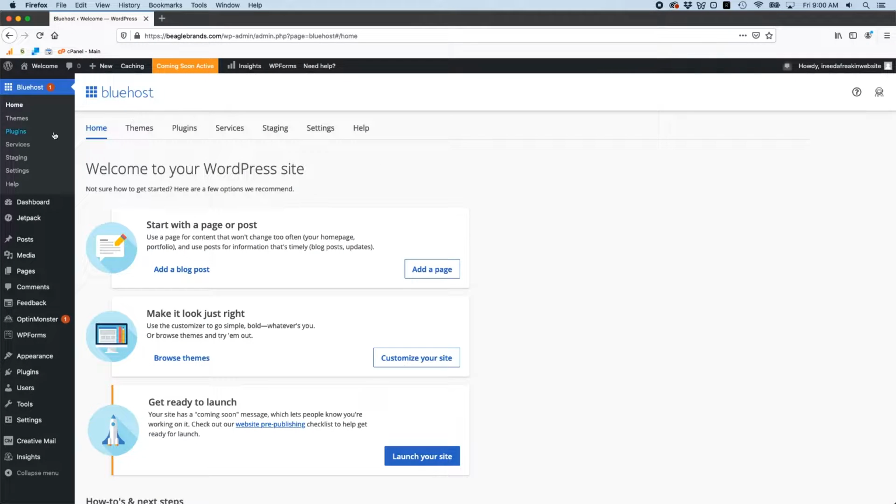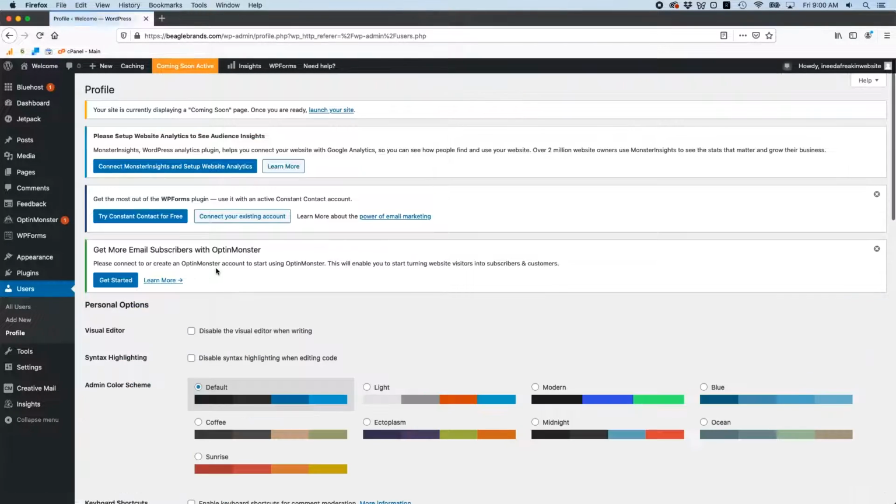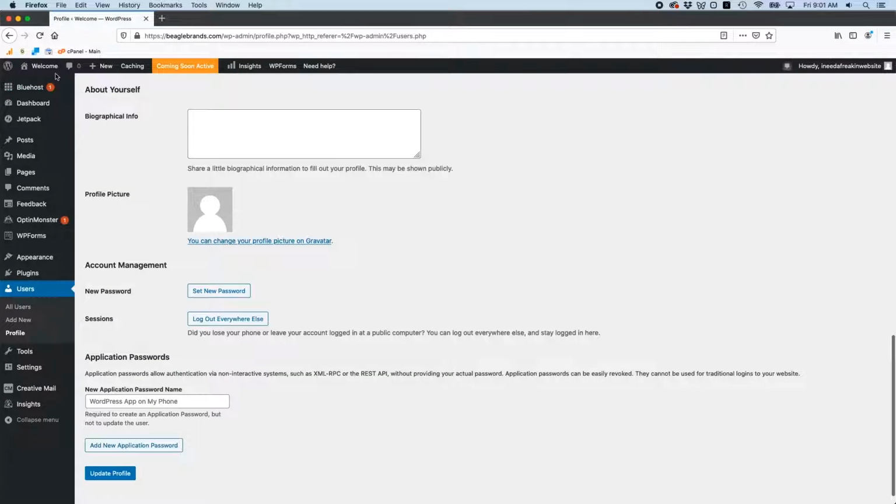Once you're there, it'll take you into your WordPress website in the back end, and I would recommend first of all going to Users, All Users. This is going to display the account that they automatically made for you. We're going to go ahead and change that password to something that you know, and that way you know your username and you know your password, and if you want to get into your site without going through Bluehost, you know how to do that. I actually went through this already and I set a new password. I already know what that is.